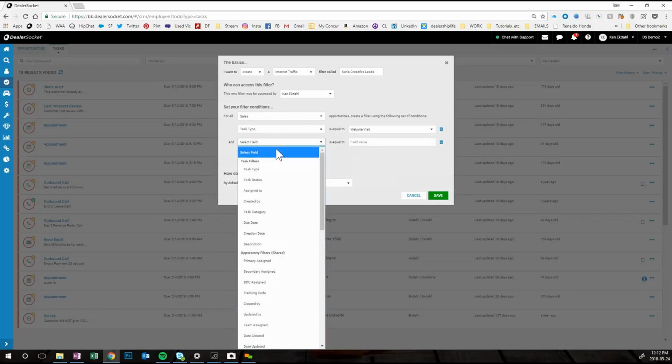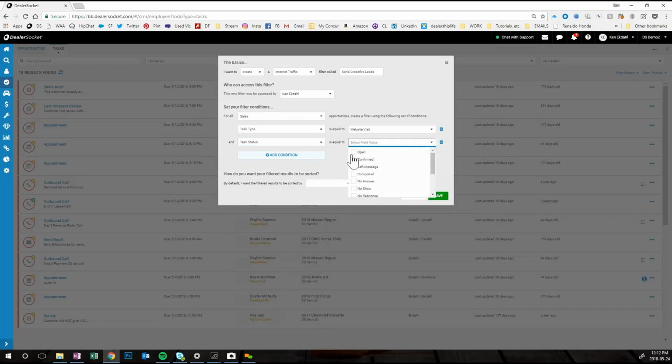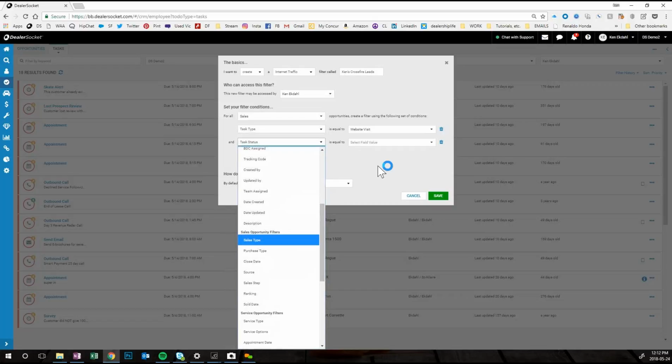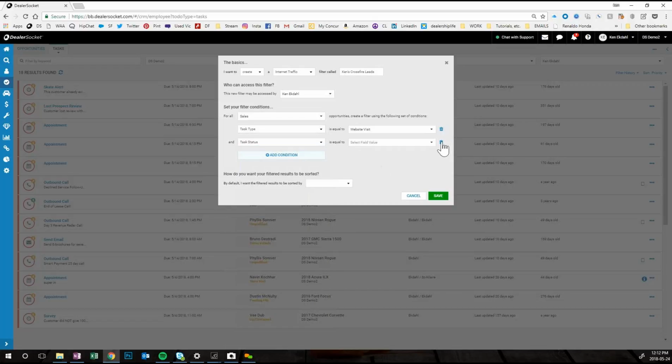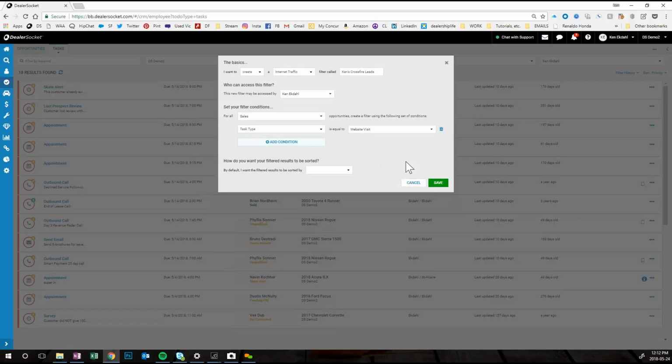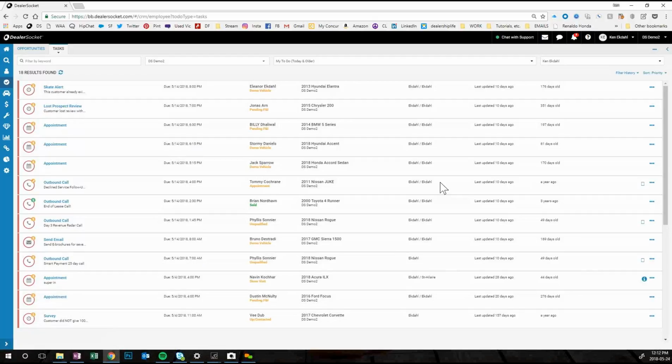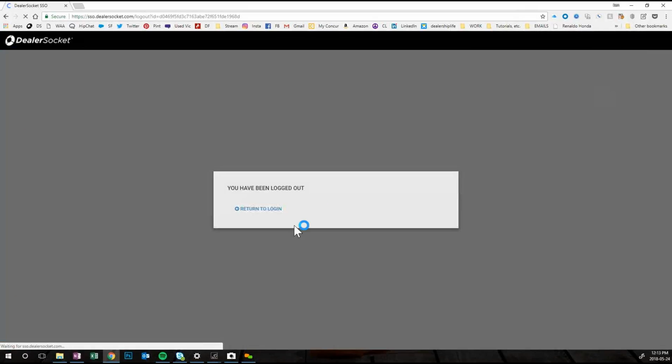If you want to look at some of the other things, you can have task status, so you only look at open tasks, not completed. You can change it to assigned to, to look at a person's tasks. There are lots of different ways to drill down into this. In this case, we want to see everyone's tasks all in one area, and then the managers can go in and manually assign those leads. That's up to you guys. All I'm going to do here is click save. What I usually do is log out and log back in, and that widget will be available.